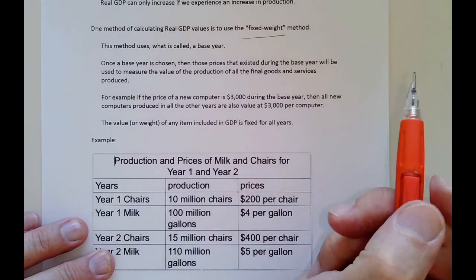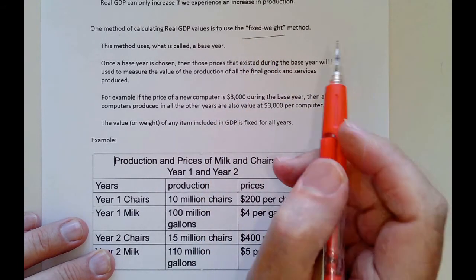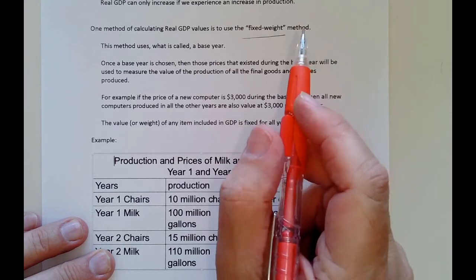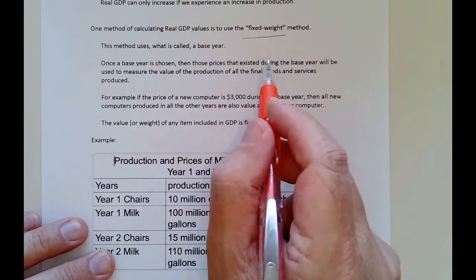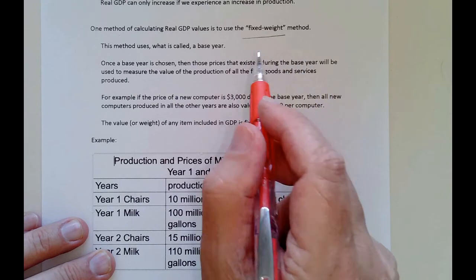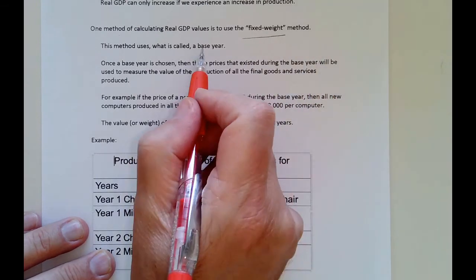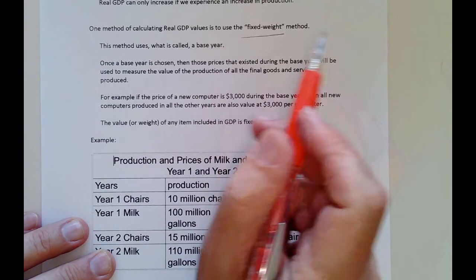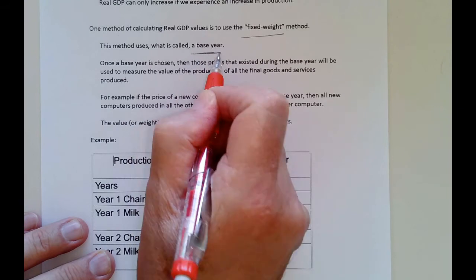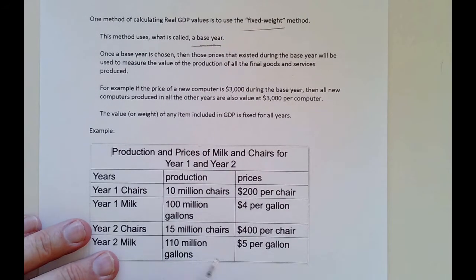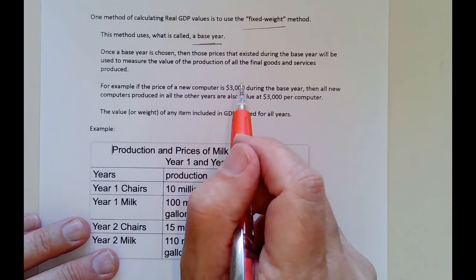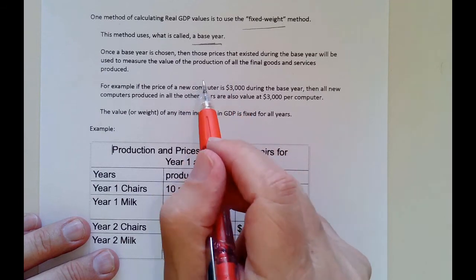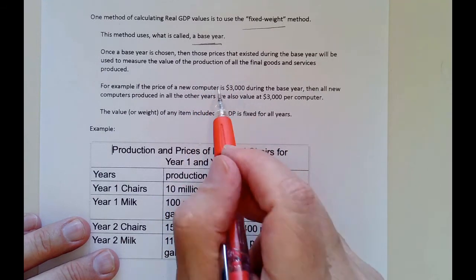With nominal GDP, we always use the prices during that year, but now we're going to use the prices that existed during just 1 year. And those prices are the same year after year after year, so we do not increase those prices. And this measurement of a fixed rate requires what is known as a base year. Now, it doesn't really matter what year is the base year, just pick one, and that year now becomes a year we use those prices for all of our calculations.